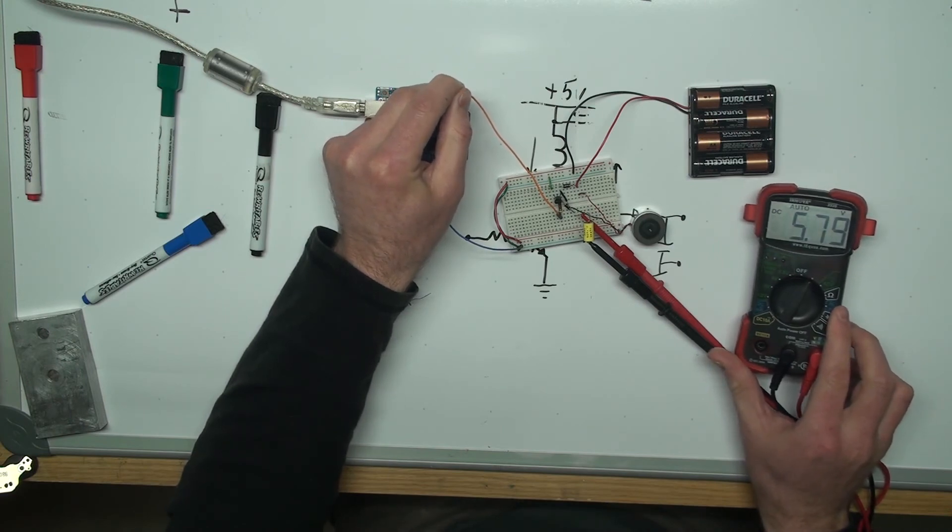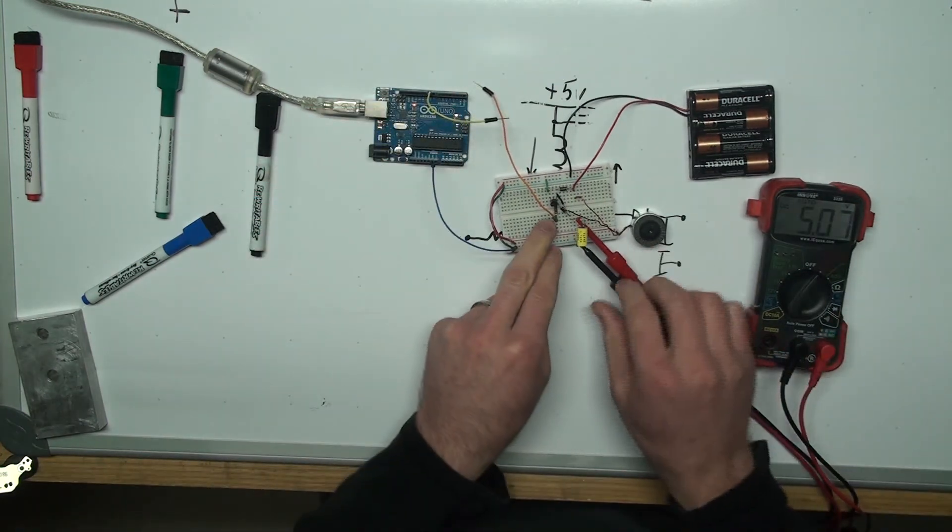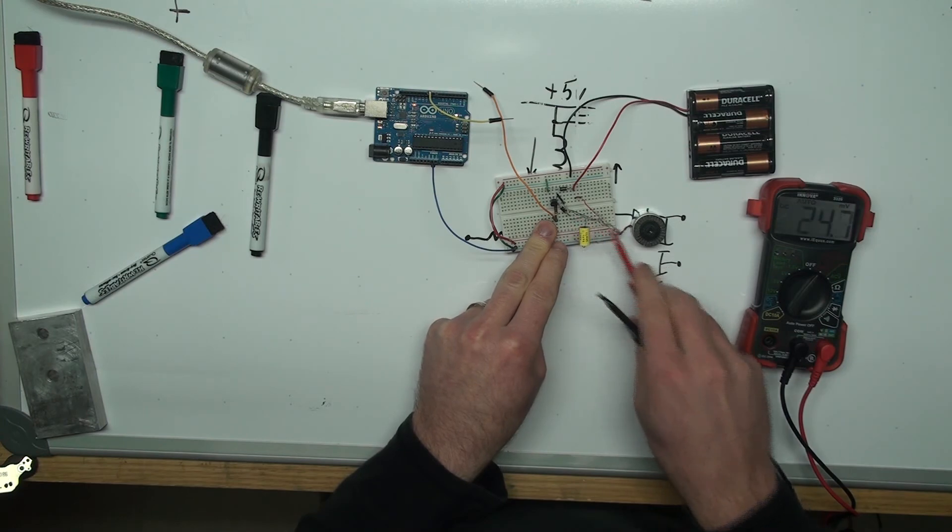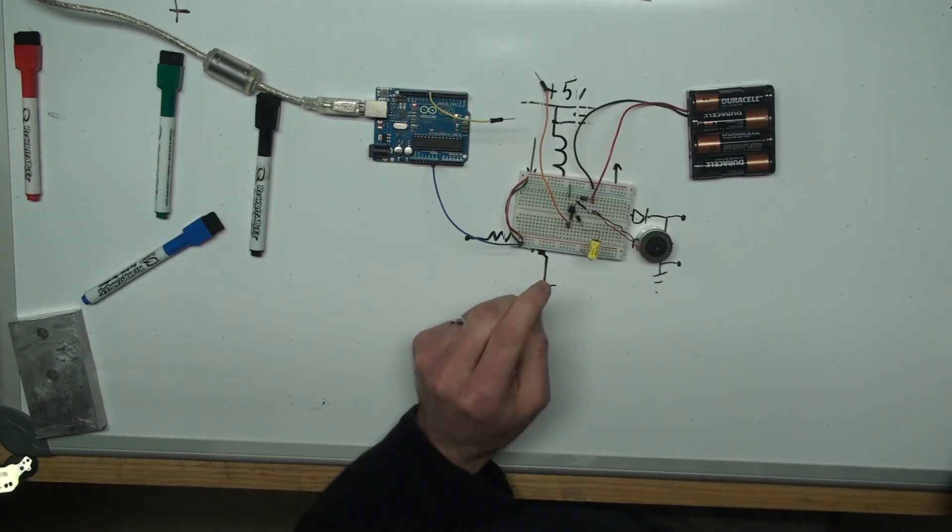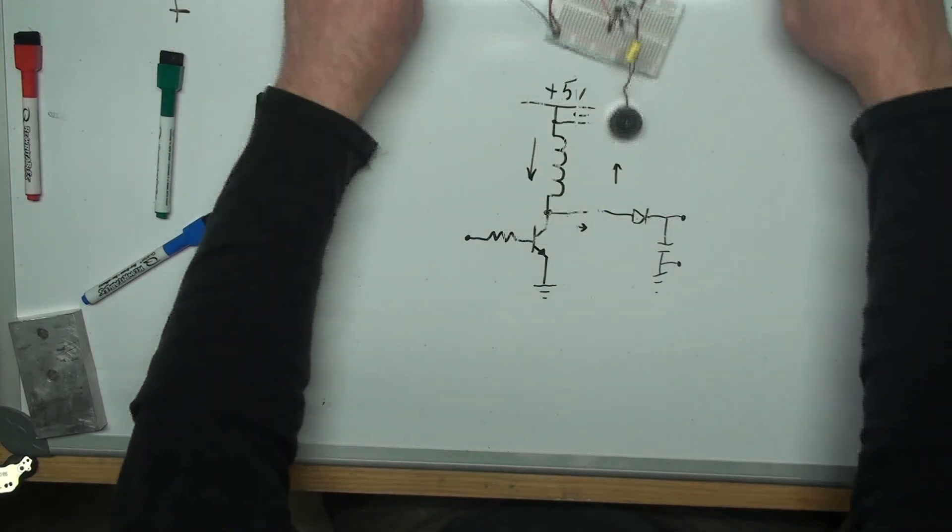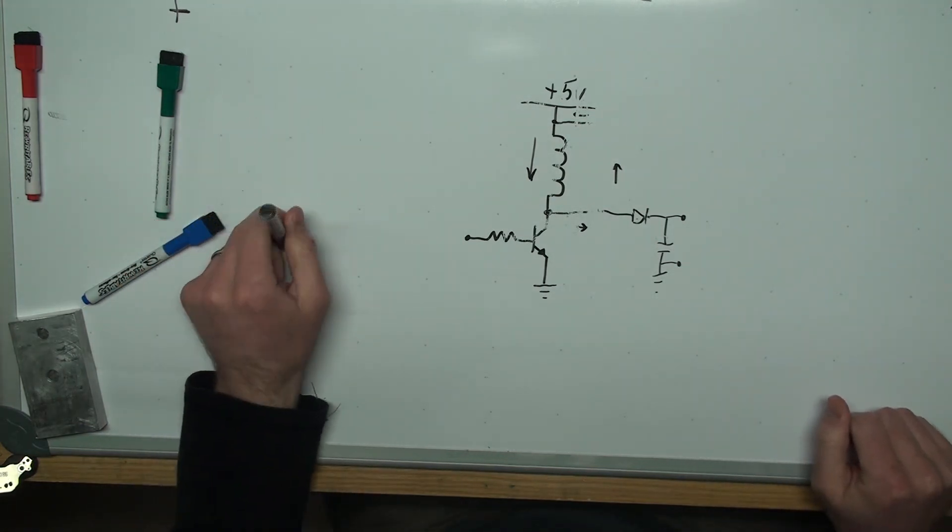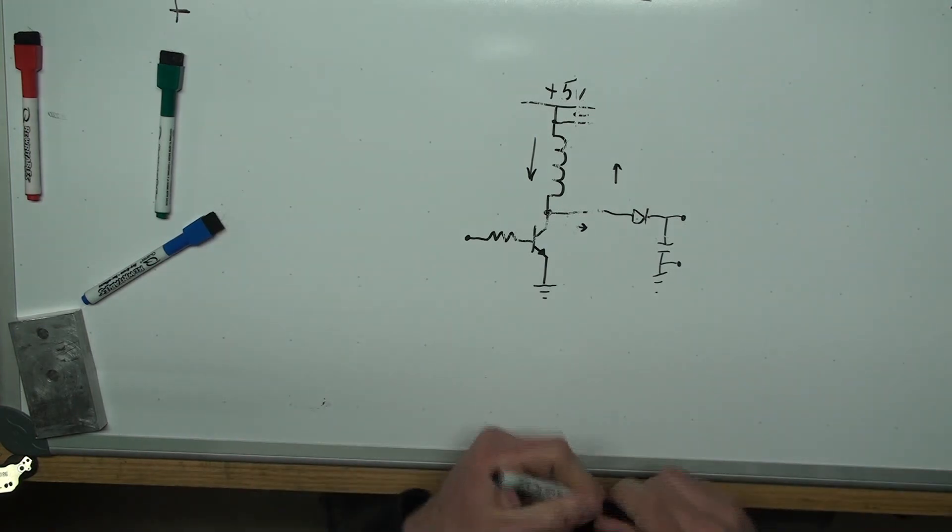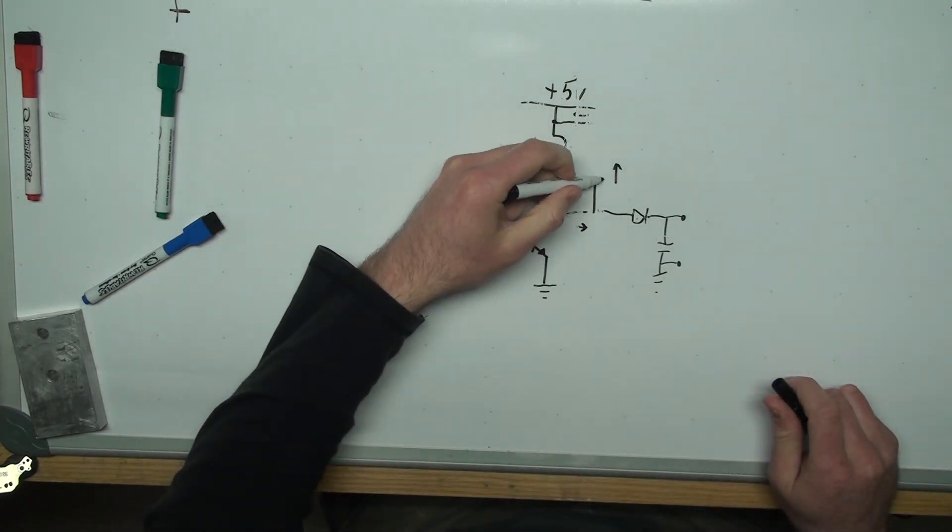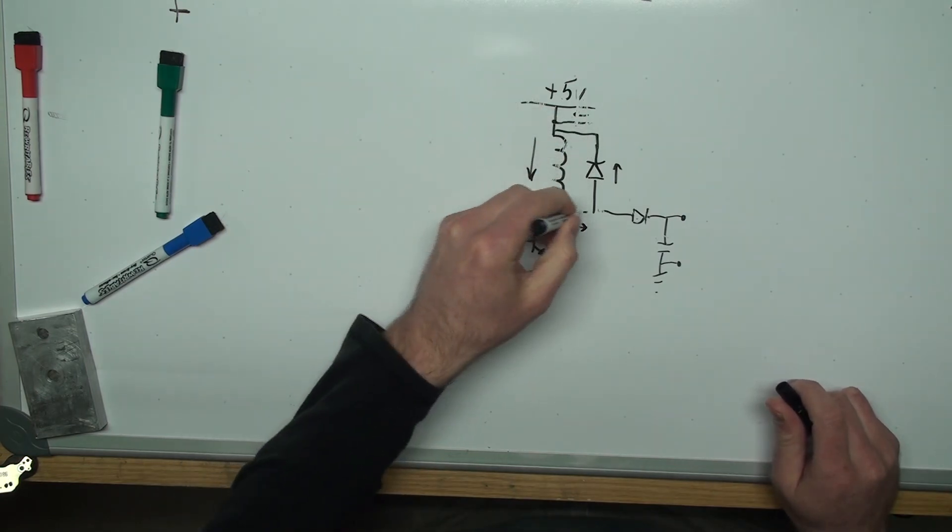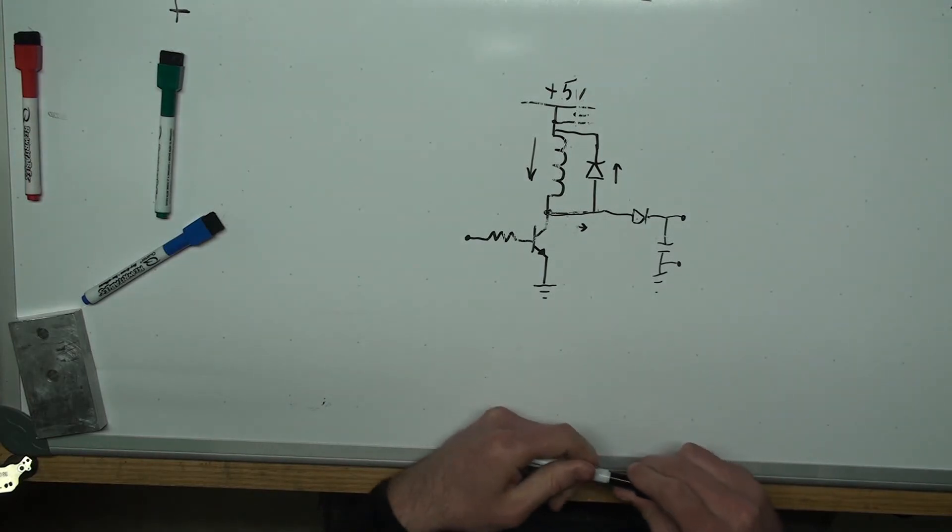So that's what's going on. That's what I kind of wanted to show you, because if you were like me when you first started, you just tried to hook up a motor and use the transistor as a switch, and you were really curious as to why a transistor that could handle multiple amps was just exploding on you when you were just trying to drive something that was in the milliamp range. So hopefully that's been helpful and useful, and I hope you guys leave some comments. Thank you, bye bye.